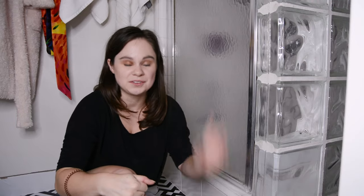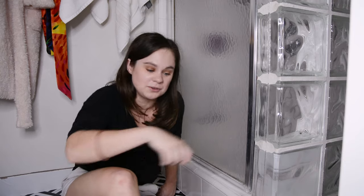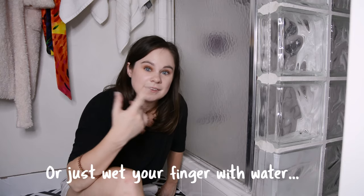After finishing the VCT installation, I caulked around the shower and toilet using a tub-and-tile caulk. For caulking, there are a lot of methods that use tape, but you don't need tape. All you have to do is spread the caulk, lick your finger, and run it across — easy peasy. Tape can actually mess you up and pull the caulk right off. Just wing it; it's an art.